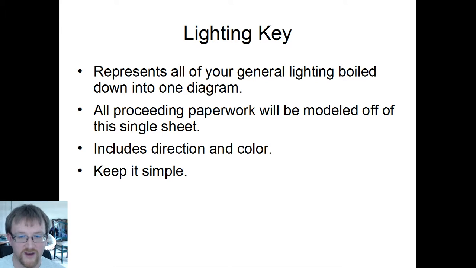It should be a very simple drawing. It really should just be a circle, some arrows, and some color designation. And pretty much everything you will be creating will come from this piece of paper, and I'll show you what that means when I do a sample lighting design after I get done with all of this part.